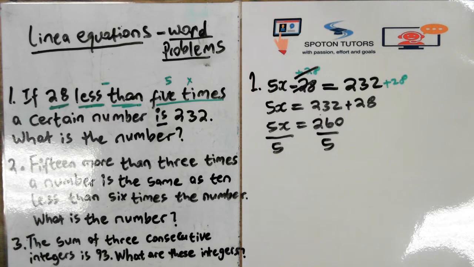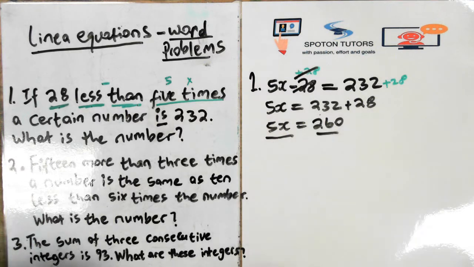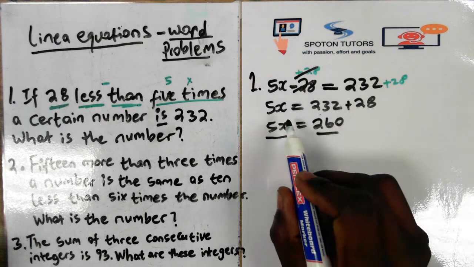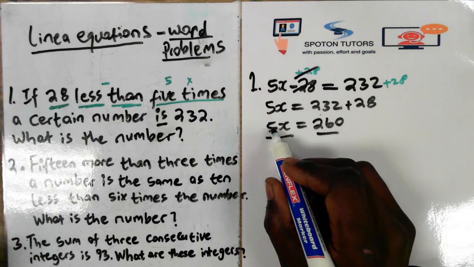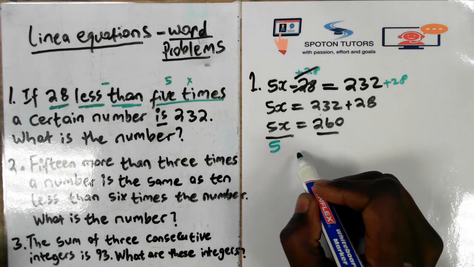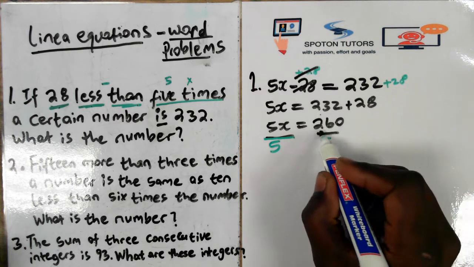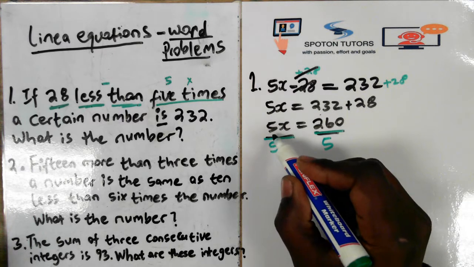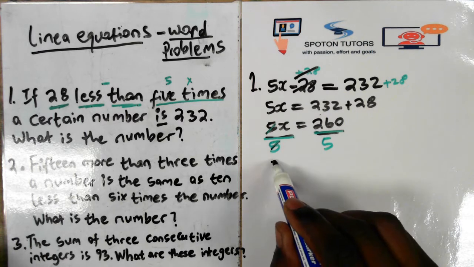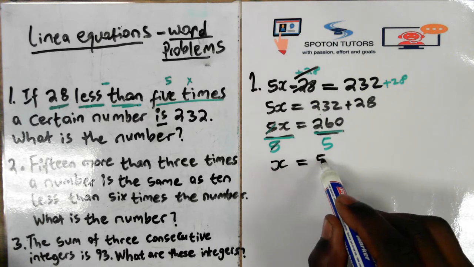And I would like to probably do that with a different color, just for the sake of understanding. Let's not assume that everyone will get this. So from here onwards, we've got 260. We brought this one down. We want to eliminate 5 times this number, so we eliminate it by dividing by it throughout. So we divide by 5. What you do on the left, you do on the right. So 5 divided by 5 is 1. 1 times x is x. So x is equal to 260 divided by 5, which is 52.